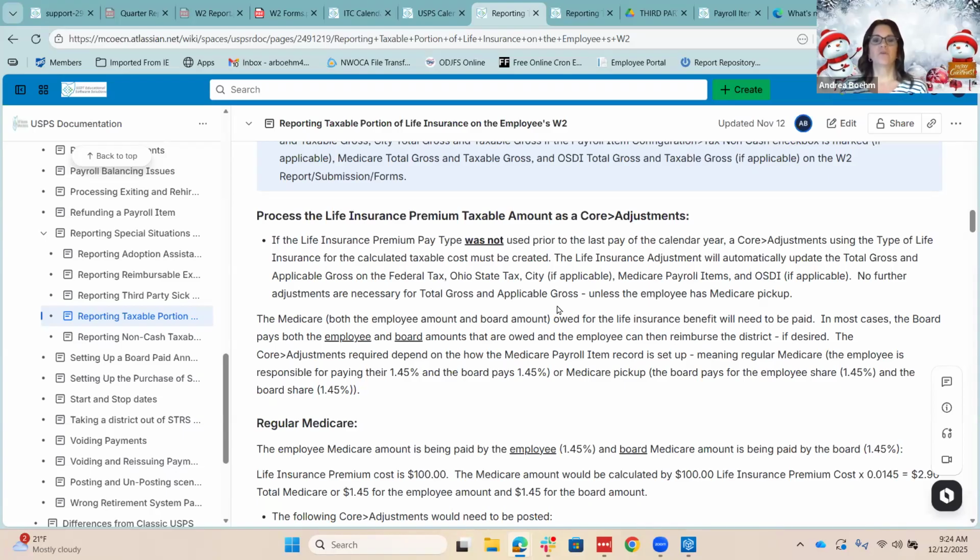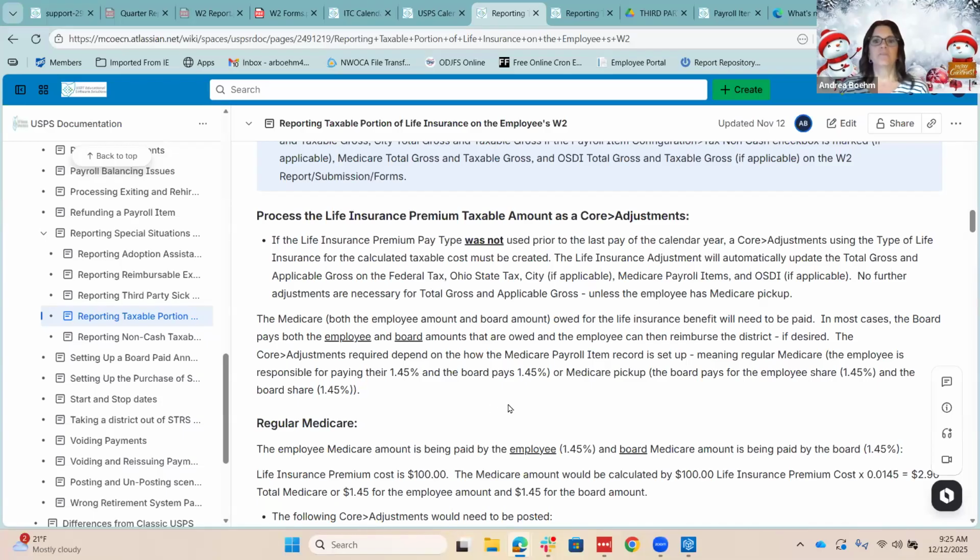So they don't have to do any adjustments for the total gross, but they will have to do one more for applicable gross to make the report balance, which will go through here down at the bottom, unless it's Medicare pickup.